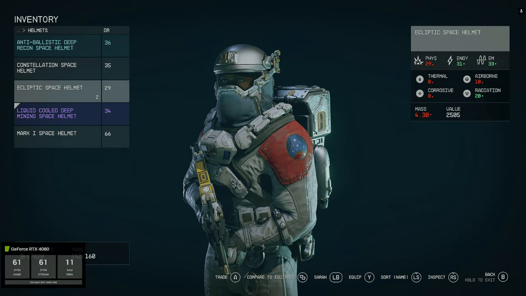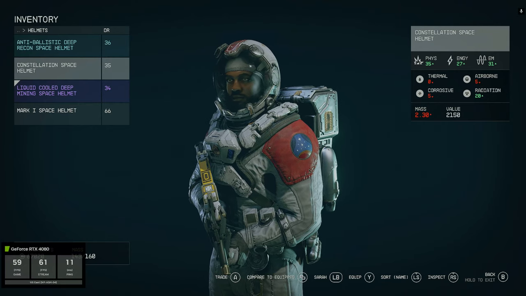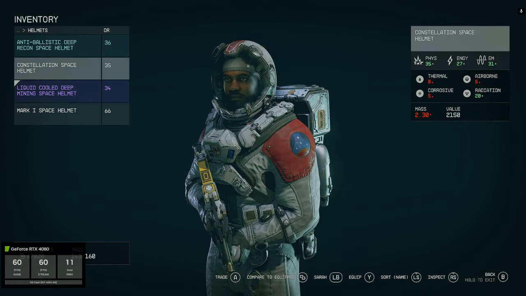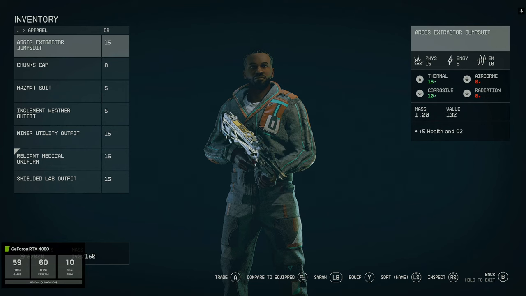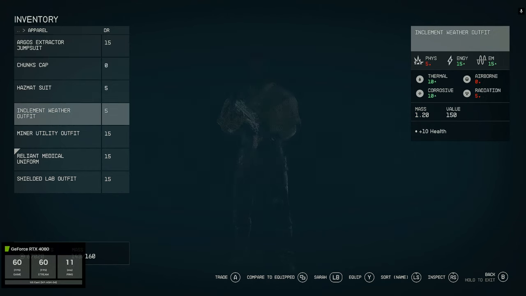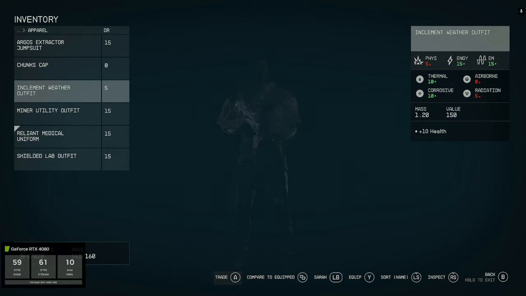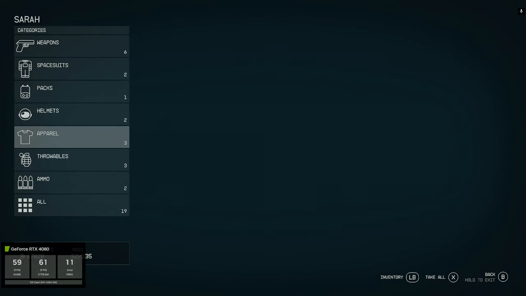Eclectic. Anti-ballistic. Barrel. I got 2. Yeah. Chunks cap. Reliant medical. Yeah. All right. Hazmat suit. Okay, cool. Yeah, I'll deal with it. I'll put the hazmat suit on. Oh, no. I'm going to give her this, and then I want a hazmat suit back.